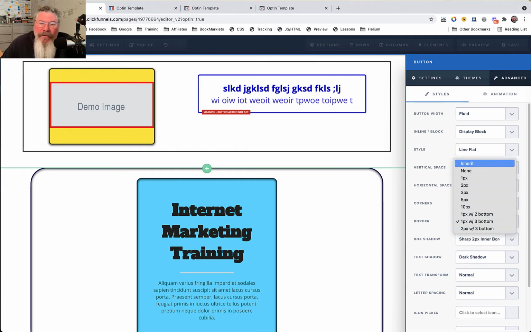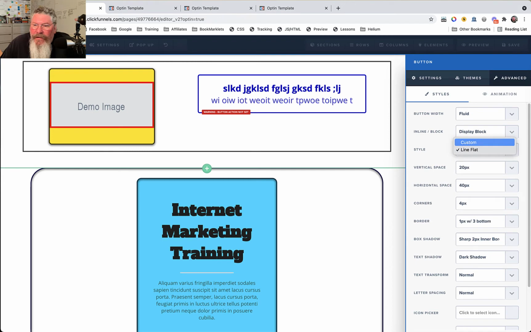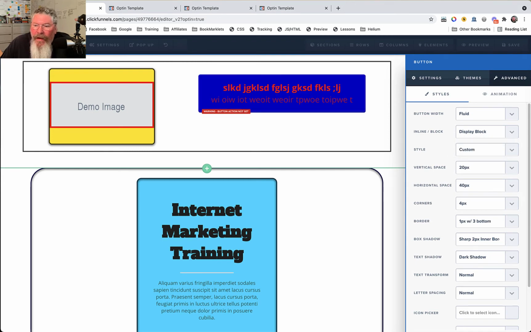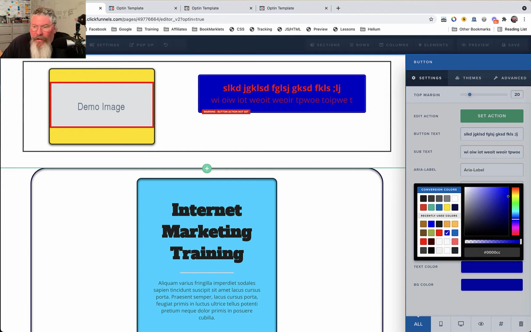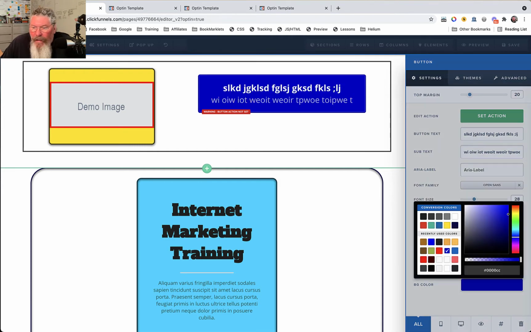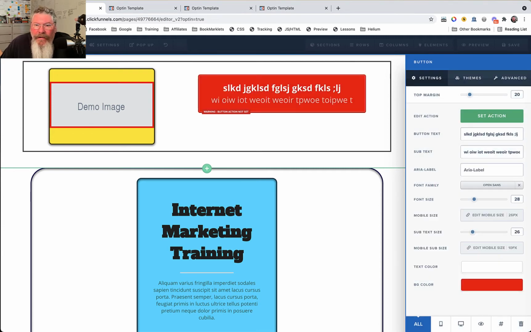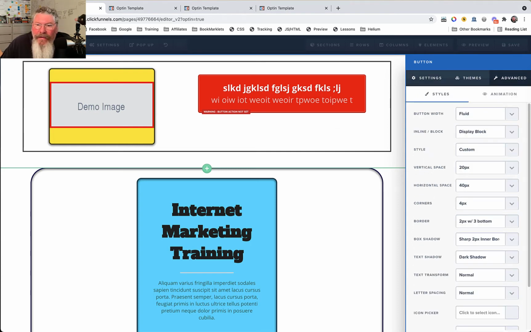And here we got a bunch of different options as far as what we want the border to look like. And in fact, let me come back here and change this to custom. Otherwise, I don't think this is going to work. So we got here borders. We can do 2 at the bottom and 3. But let's change some colors around here so this looks a little bit better. So white there. And let's make it a red background. Now you can see the bottom here. We got a border down here that is 3 pixels. And the sides are 2 pixels, but let's go here. So now we have 1 pixel around there and then 3 pixels at the bottom. And of course you can do none or 1 or up to 10.